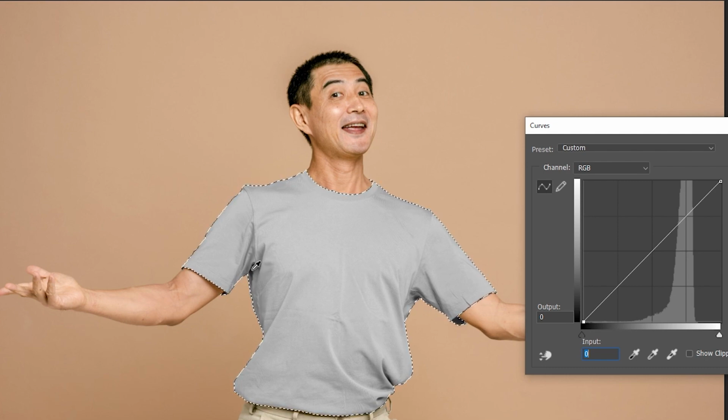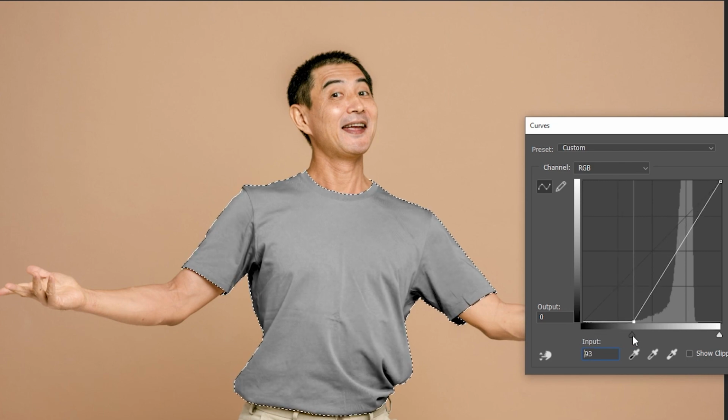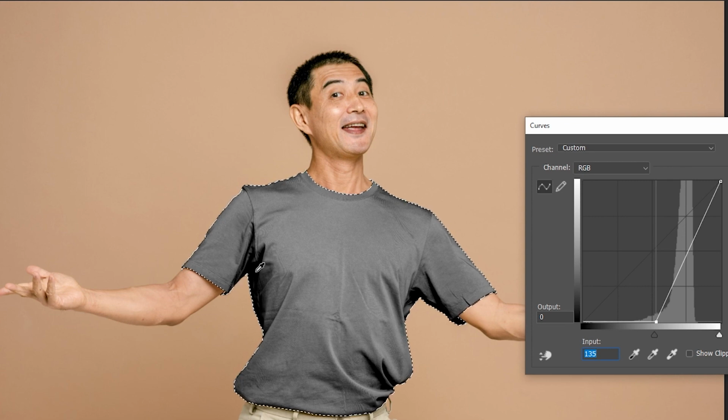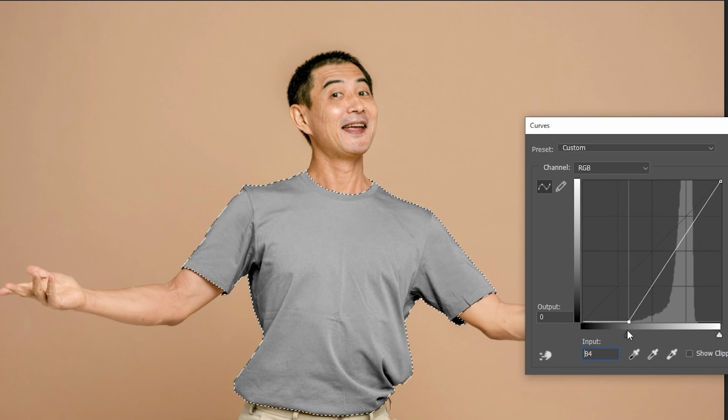In this case, ito yun, sa may armpit niya banda. Ito yung darkest na part ng kanyang buong shirt. So, I'm gonna pay close attention. And, while I slide the shadow, gusto natin guys na it's still recognizable na may details pa rin. Okay? Kasi pag isasagad mo siya, it will turn like this kind of black na sobrang dilim na wala na yung details. So, we're not gonna go that far. Siguro around this much.